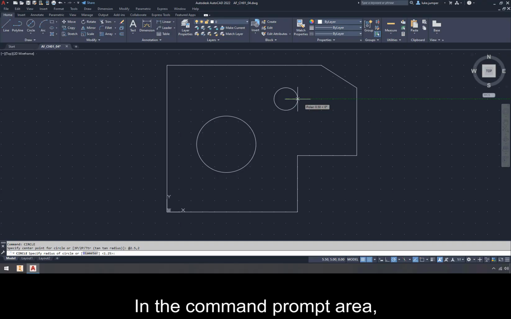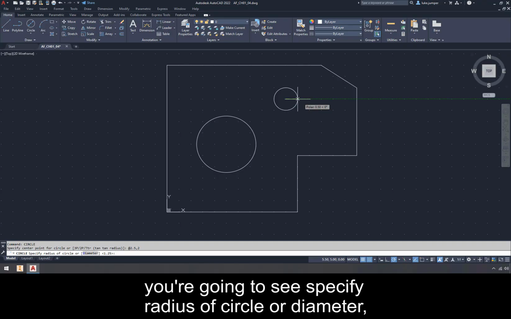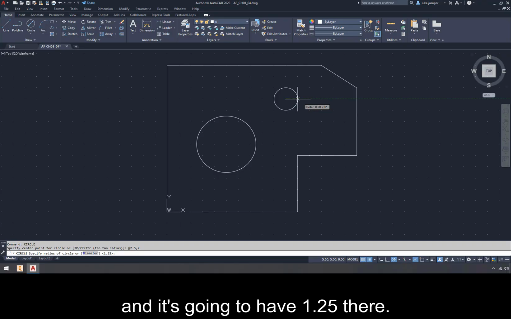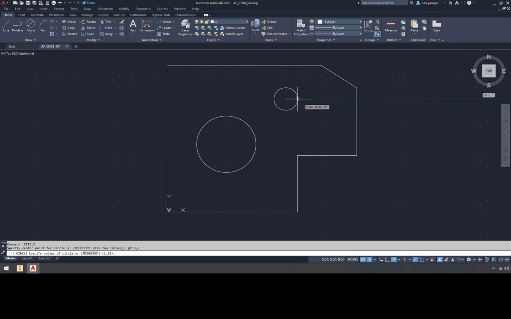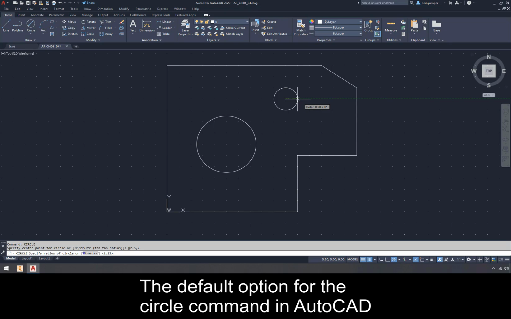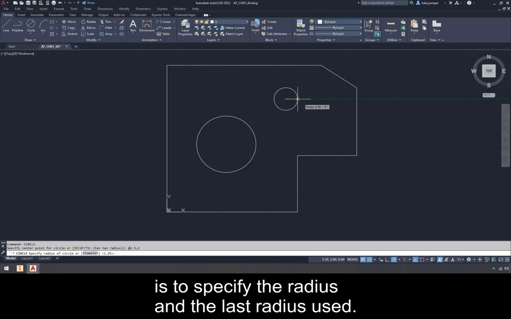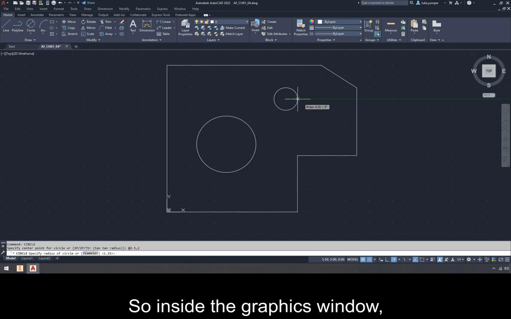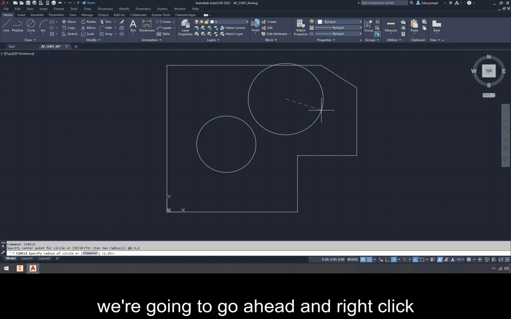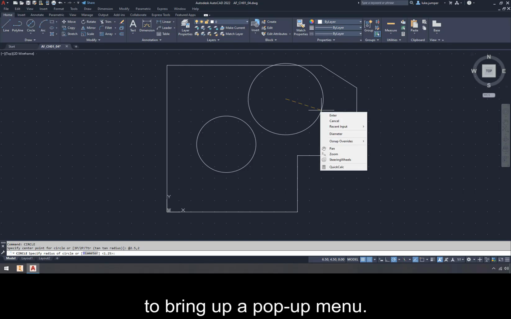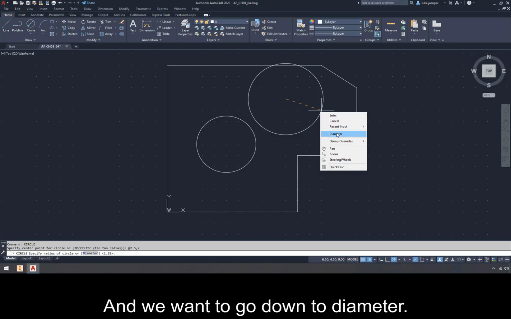In the command prompt area, you're going to see "specify radius of circle or diameter," and it's going to have 1.25 there. The default option for the circle command in AutoCAD is to specify the radius and the last radius used. So inside the graphics window, we're going to go ahead and right click to bring up a pop-up menu, and we want to go down to diameter.